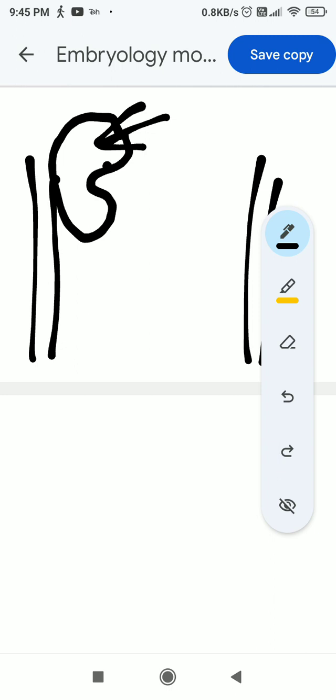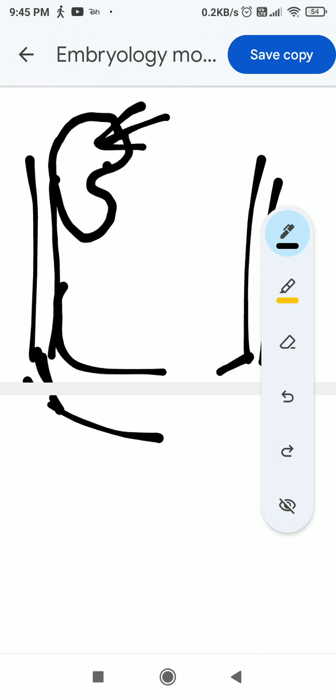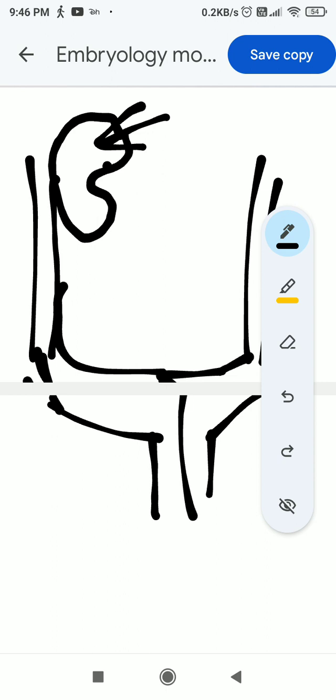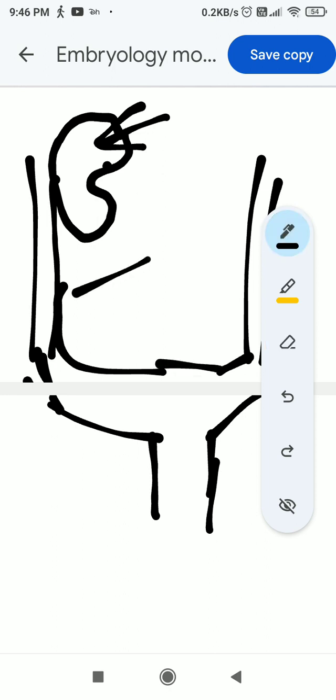These paramesonephric ducts, as depicted in the diagram, initially will be vertical. Subsequently the lower parts are going to come towards one another like this. When they come towards one another, they are going to unite with one another and they become like this. The central wall is going to disappear. Initially there will be two walls here like this, but the central wall soon disappears to give rise to a common cavity.